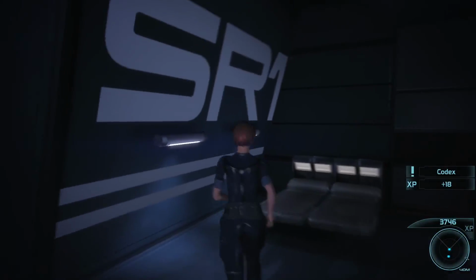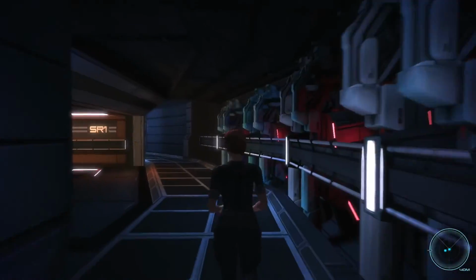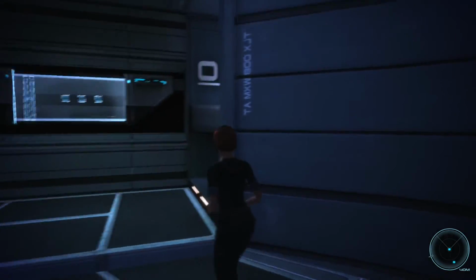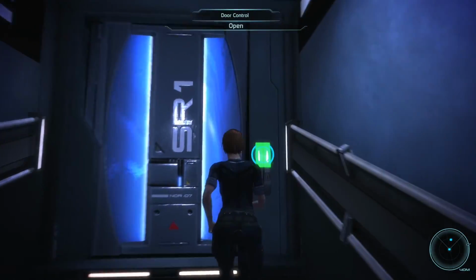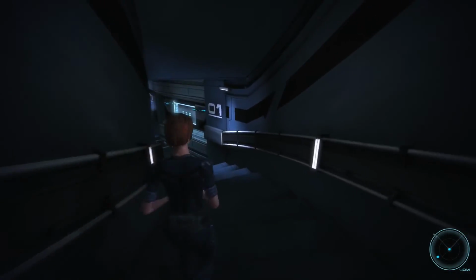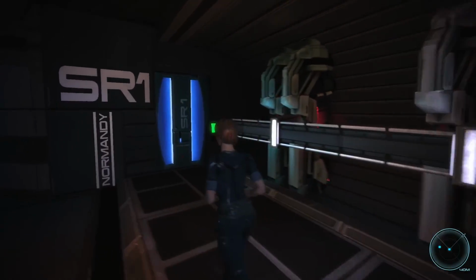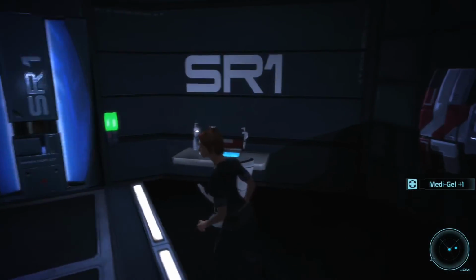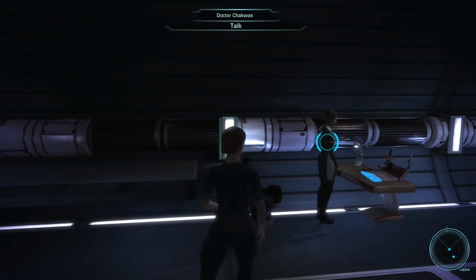Personnel manual for more codex entries. SR1. What is SR1? Is that where we are? Or is that the number plate of the ship? Oh no, this is the deck. I'm sorry. I need to talk to people down here, because I just went down. Right. Okay. We're getting acclimatized. It's important. See what we have over here. And more importantly, who we have over here. We have our Medigel. Yeah, it's not the section of the ship. It's probably the number plate or something.